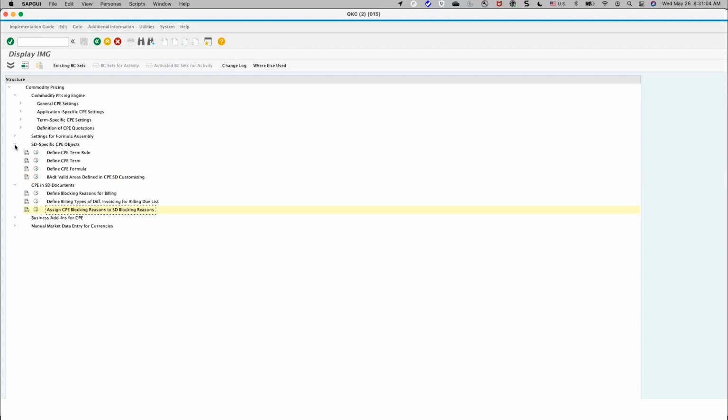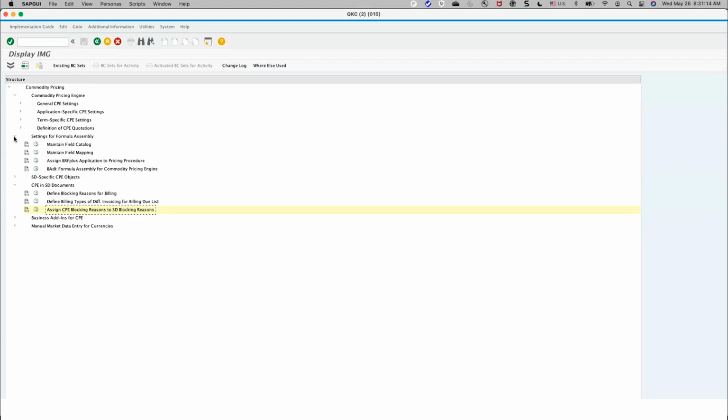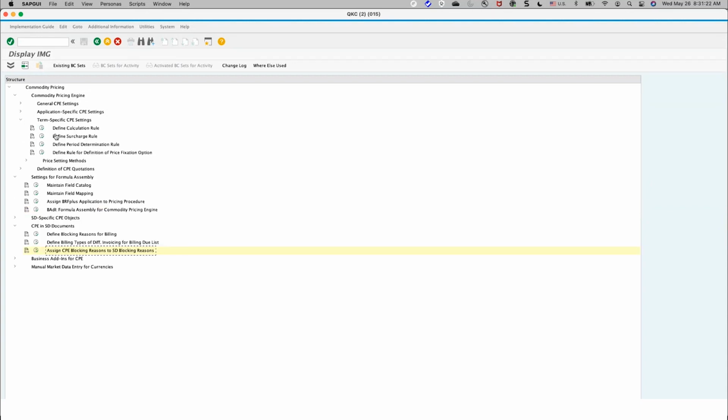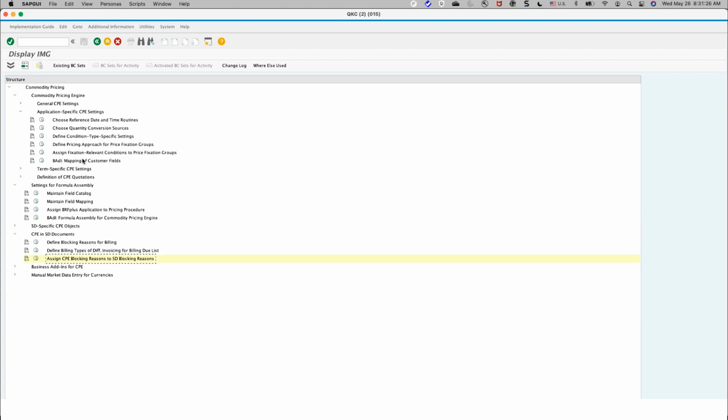There's a spot where we can define whether you want to allow everything to go ahead or not. Let me see. Where is it? I think it was somewhere here. Yep, this one.